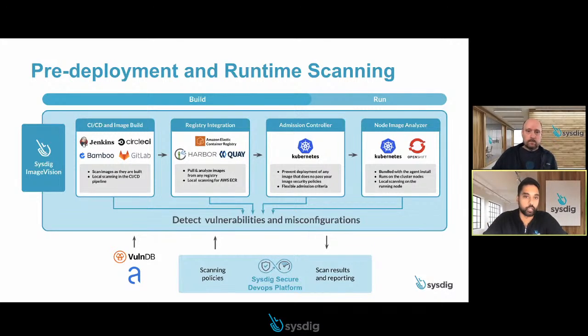If you're using ECR, for example with Amazon, you want to make sure you're scanning your images that are sitting there as well. And then as you start to think about platforms like Kubernetes or EKS, really leveraging some of those native controls, like admission controllers, for example, in Kubernetes, is a great way to prevent the deployment of an image that does not meet those security policies.